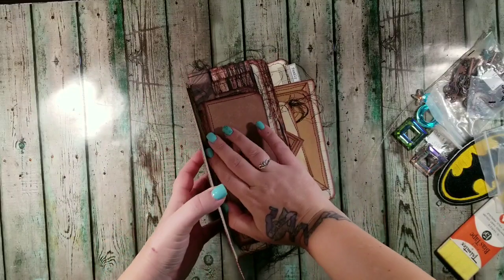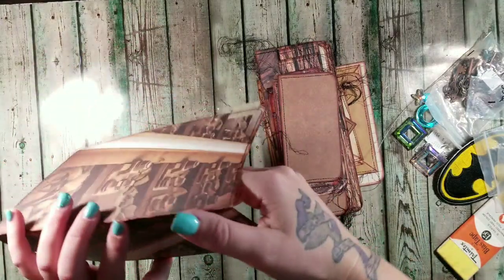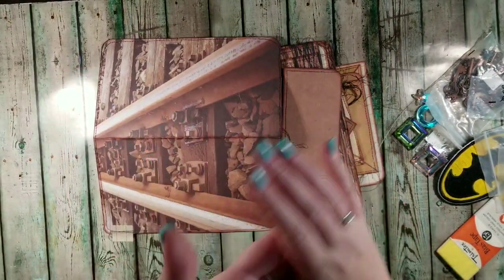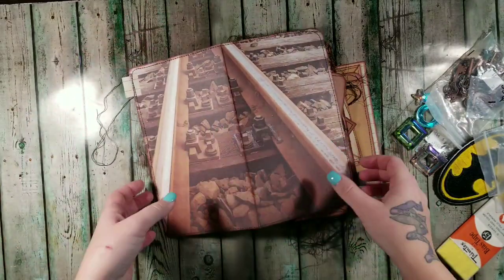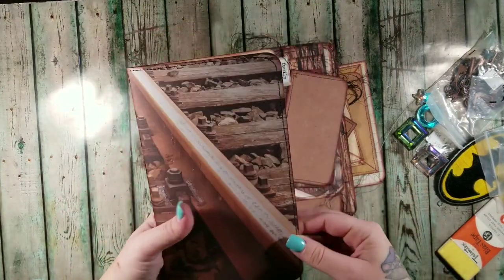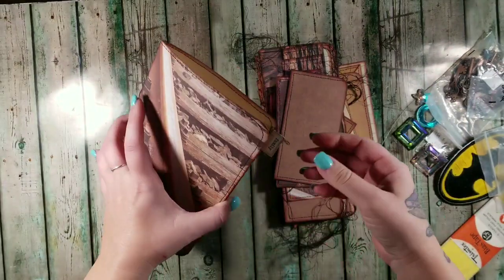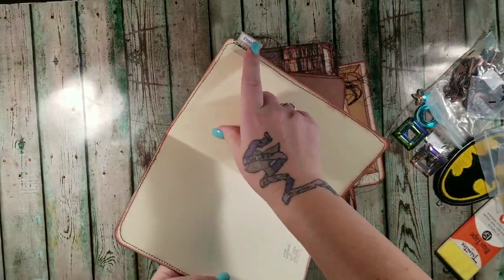So this is what I made. She wanted kind of a kit with pockets and tucks for the whole journal. I wanted to keep it simple because it's for a manly journal, and I didn't want to decorate it too much so she would have the chance to. Because it is country themed, I definitely had to go with a railroad because the West was pretty much founded on the railroad system, being as I am from the West, so I definitely know a lot of this history stuff. And so I got a little tab here and it says family.